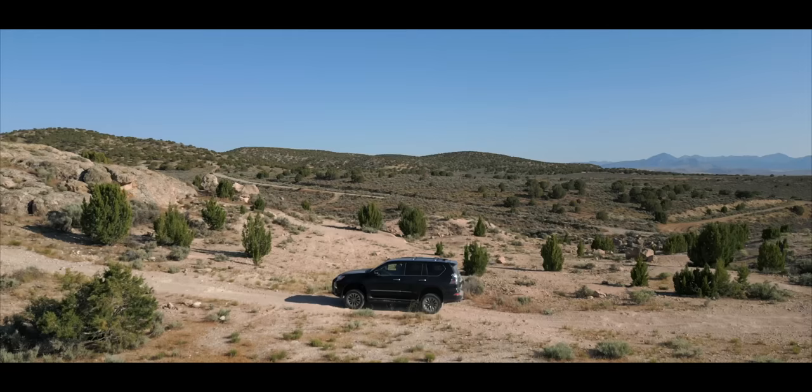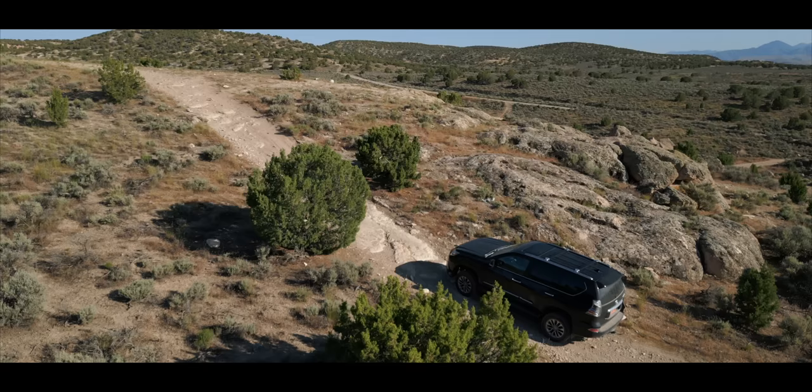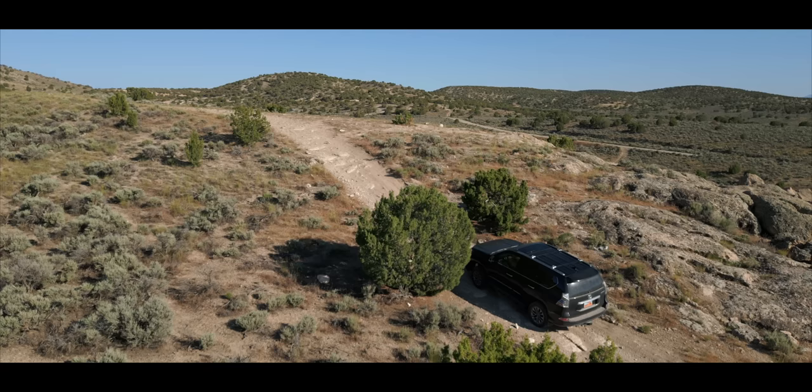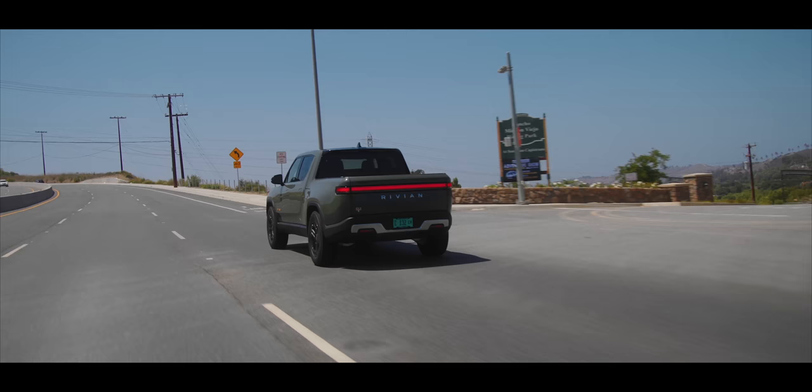Spoiler alert: the car I ended up getting to replace my Model 3 instead of this or any other EV is a Lexus GX 460. And while I love it for the purpose I got it for, it's not a fast car at all — it's actually very slow, very sluggish. If I had the ability to accelerate when I needed to in a car of that size, I would enjoy that. And that's something that the R1T gives you. And if you do want to have a spirited drive up in the canyons, you kind of have that sports car element inside of the truck, so you get the best of both worlds.